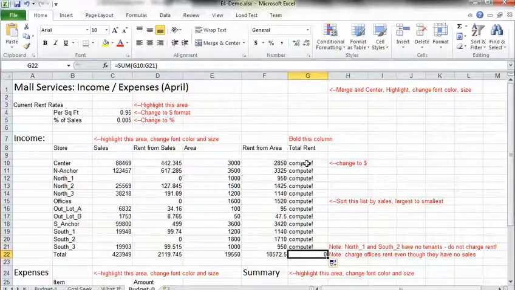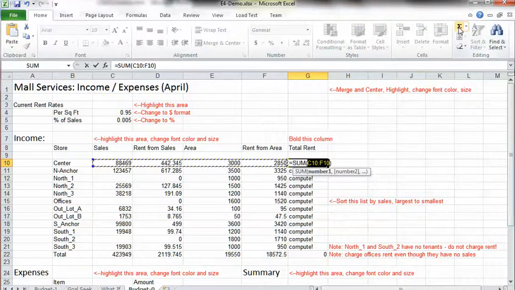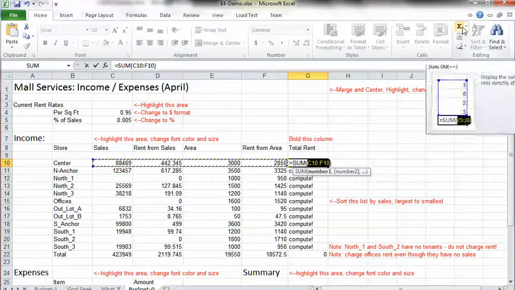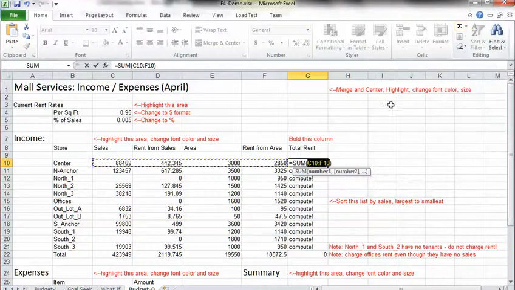Now we want to compute their total rent. Now your first instinct may be to come here and just hit the auto sum button. That looks nice, right? Well, that's wrong, isn't it? Because not everything in here is rent. Some of it's square feet. So don't get too slap happy with the auto sum button. We're going to get rid of that.